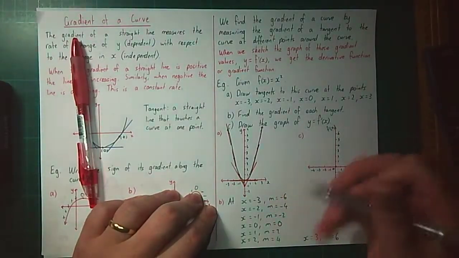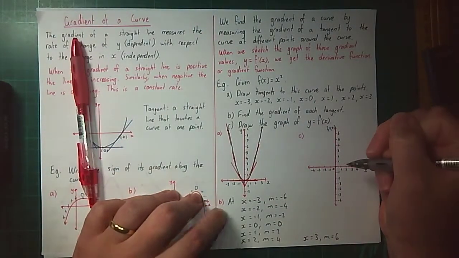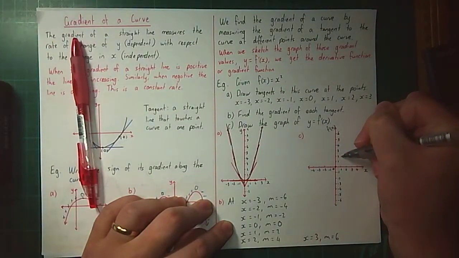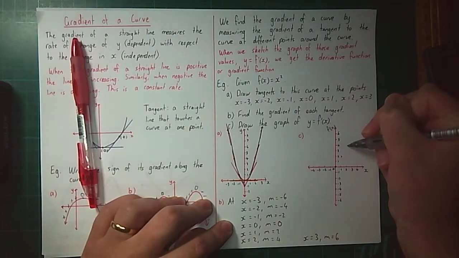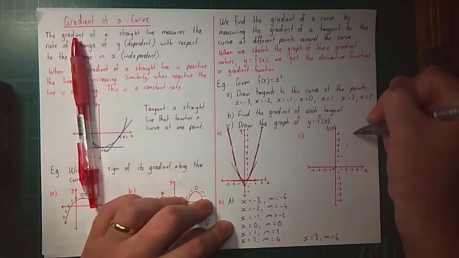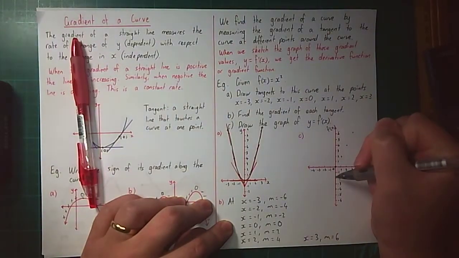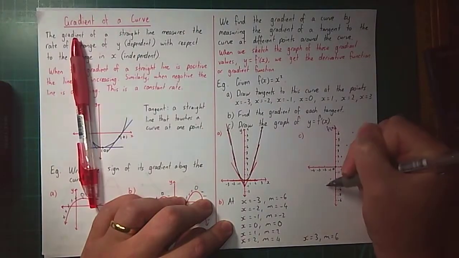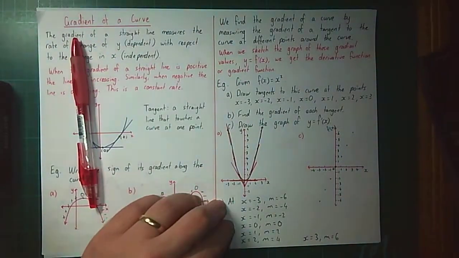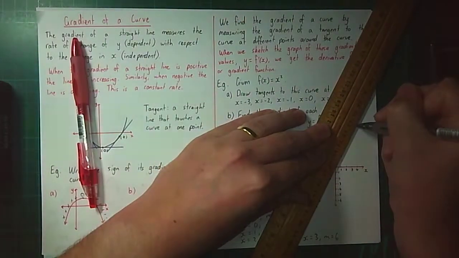So starting off with the origin, we have the point 0, 0, and then we'll go up, and then we'll go down. At points 1, 2, 2, 4, and 3, 6. And then again, going down here, we've got -1, -2, -2, -4, -3, -6. And then when we connect these dots, we get our gradient function.